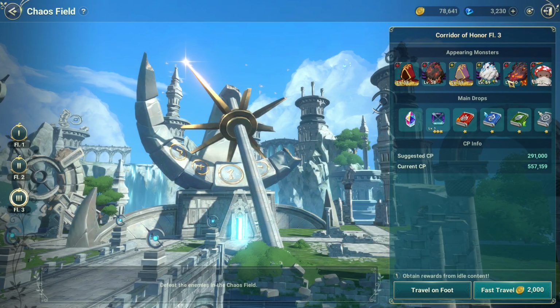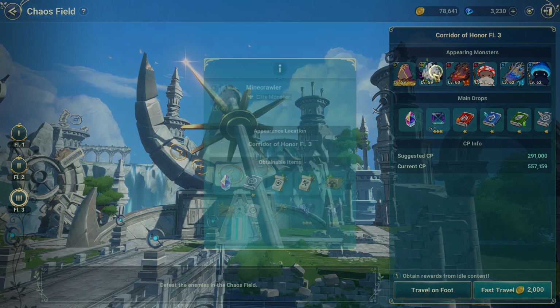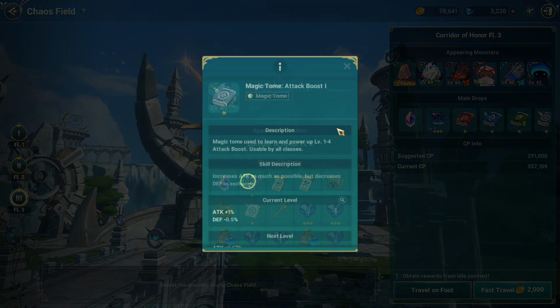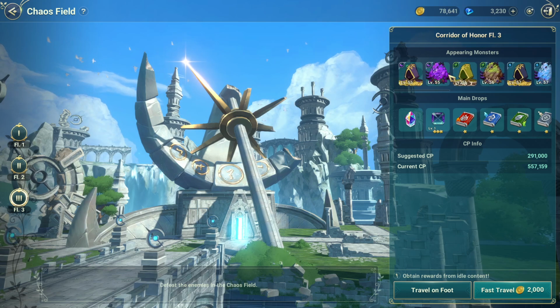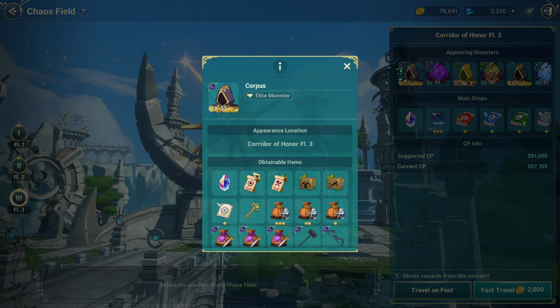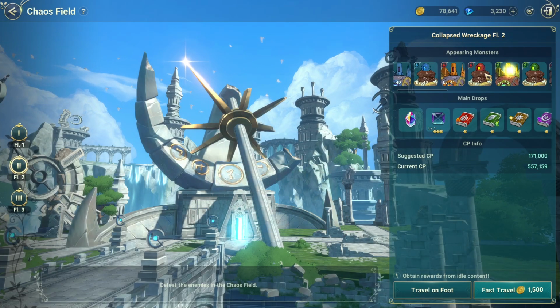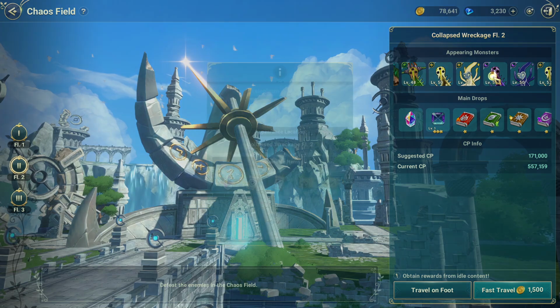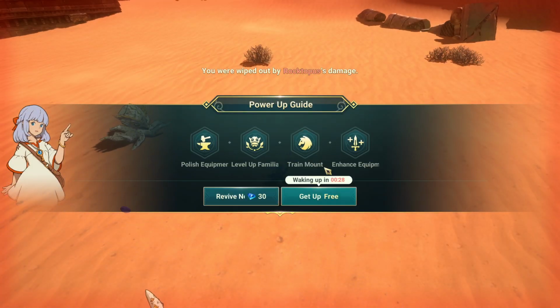You would get some varnish, but you don't get the skill books here. The light element only drops the passive skill books, and if you check the dark element, it also gives you the passive ones. So where you get the dark element skill books is, oh gosh.